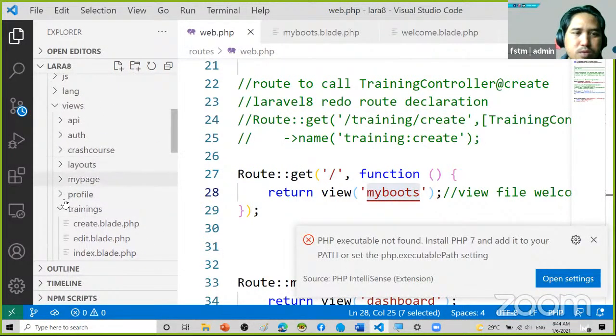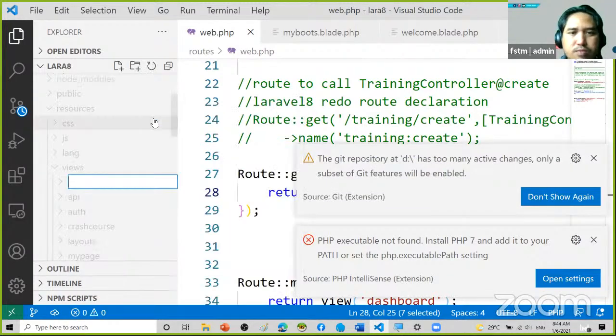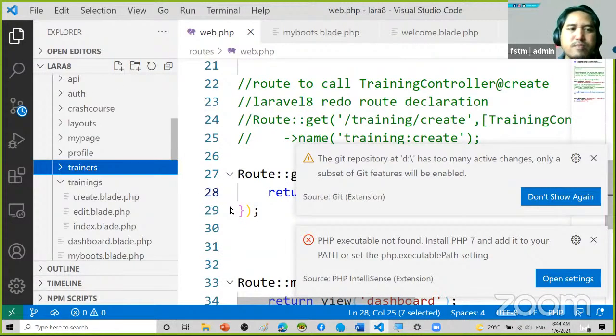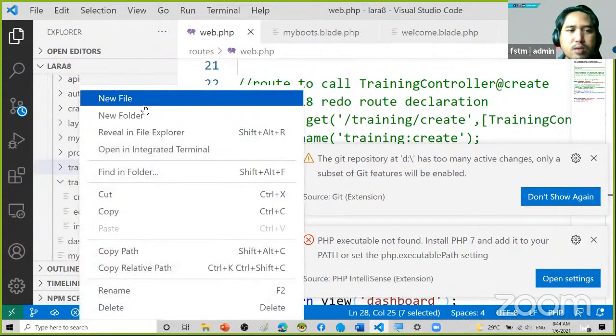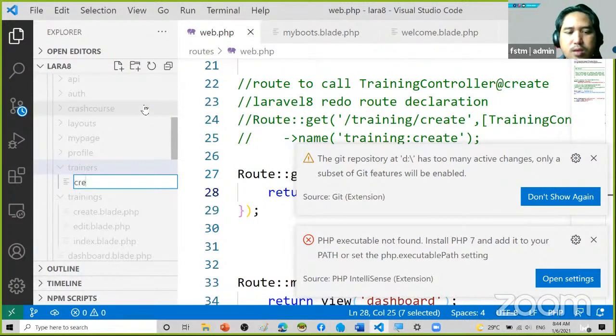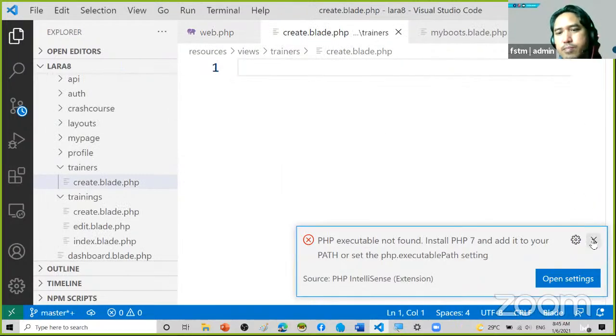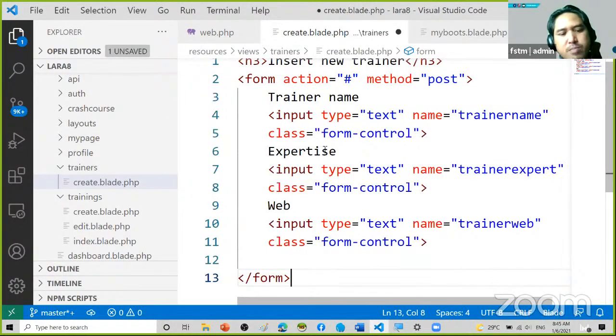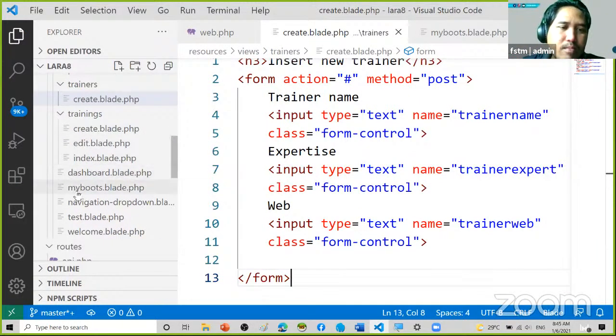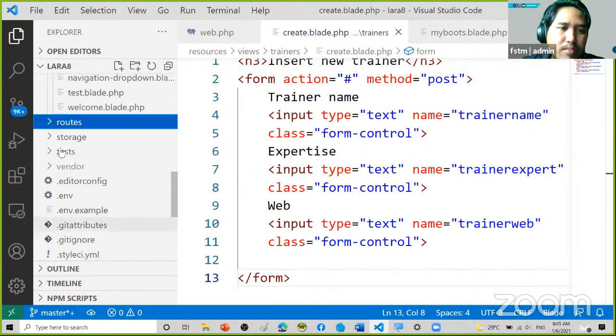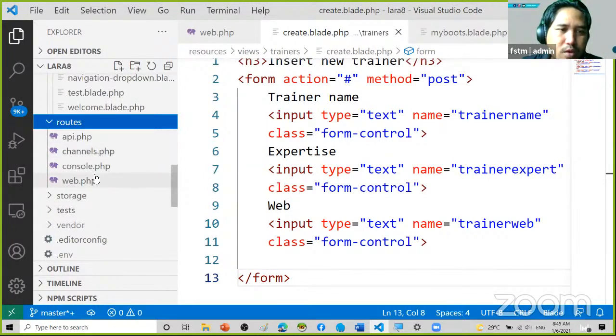We have it in views, new folder, trainers, new file, create.blade.php. Okay, we have the web routes, web.php.